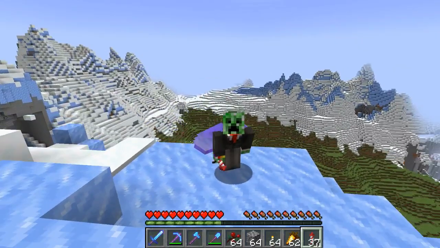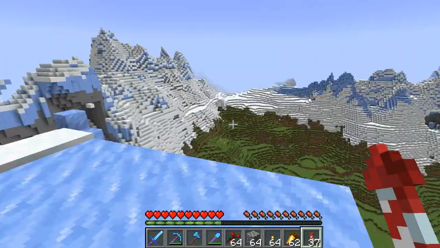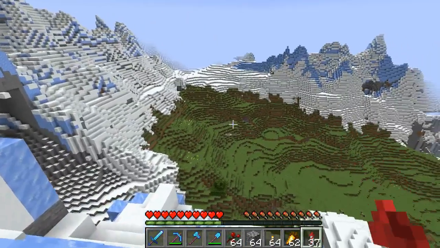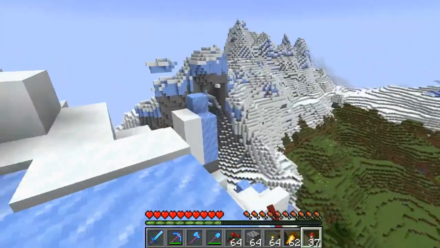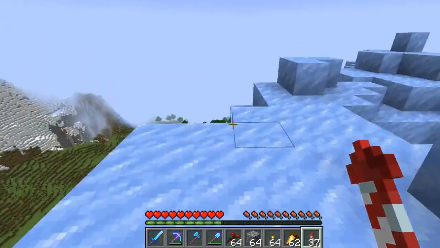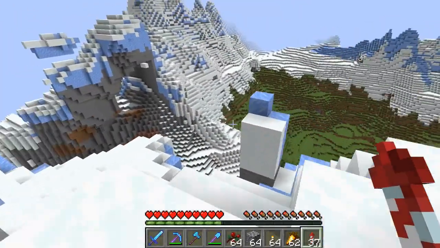Alright, we have reached our first mountain biome, and this looks like it could be a good candidate. So this would be a good time to explain why we have been looking for a mountain biome. The Deep Dark, the biome that the ancient cities actually spawn in, has a higher chance of spawning between largely elevated areas like this mountain biome is. So what you want to do once you've found a mountain area is either dig straight down from the tallest point you can find, or if you can, find some sort of natural cave.